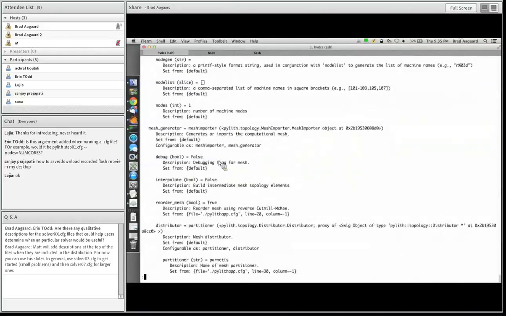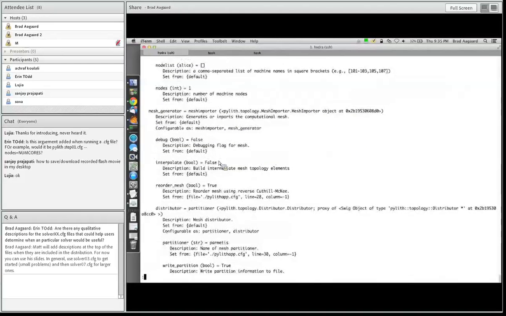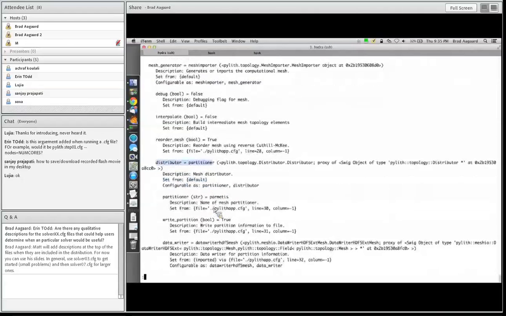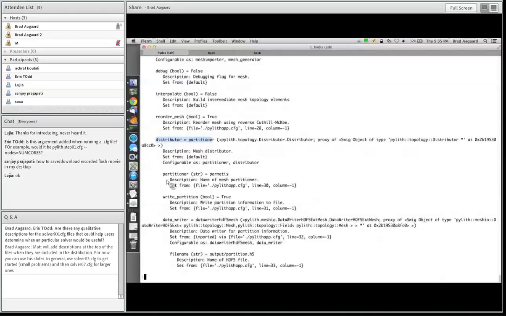And so now we're getting back into our other pilot parameters such as the mesh generator. And so that one thing doesn't run in parallel, there's the distributor, there's a partitioner, and I set my partitioner up to be Parmenas. When I ran on just my local laptop, I used the Choco partitioner.